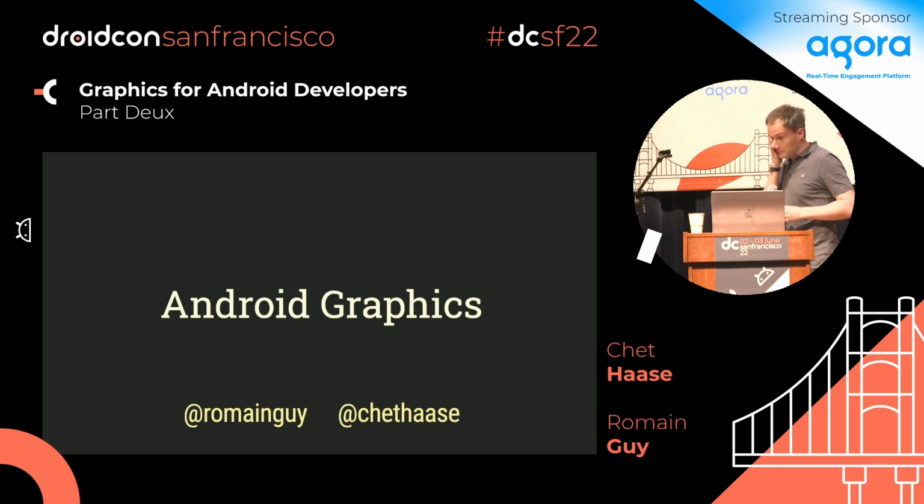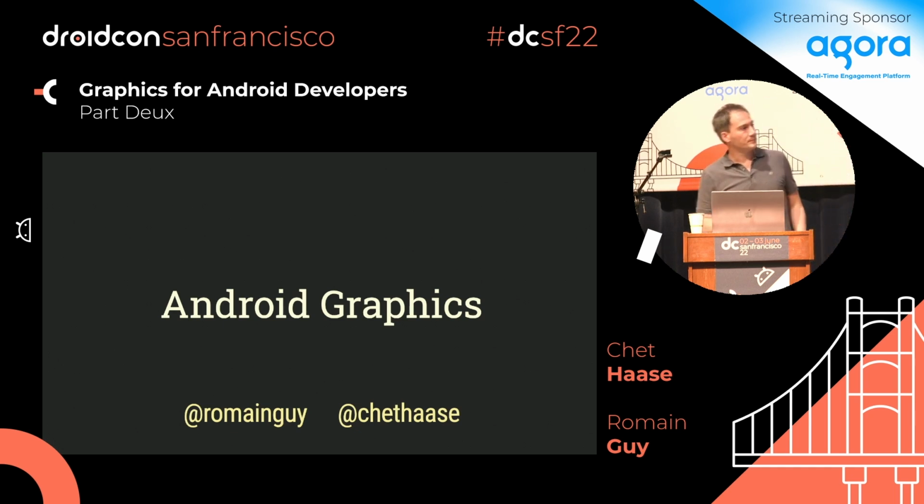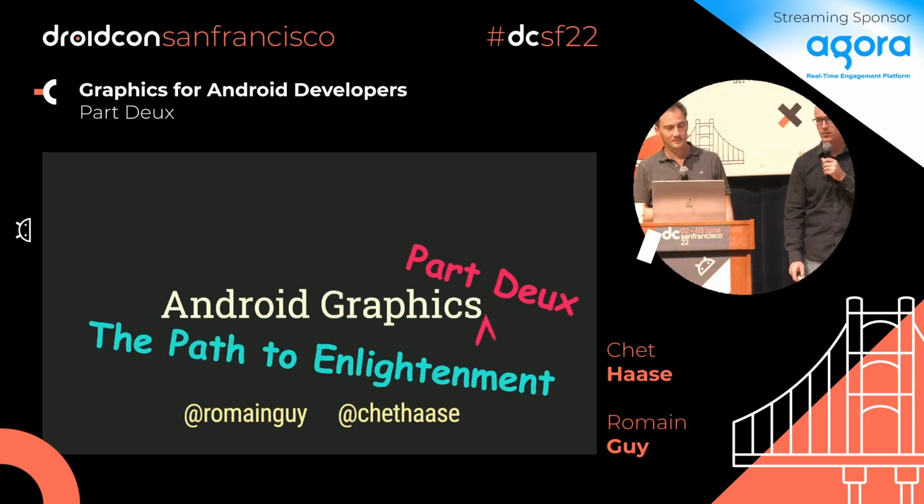So we thought we would do little introductions to some of the technology. Last time, it was fairly non-Android specific. It was just concepts like what's a bitmap and what's a pixel and how do these things work, colors, stuff like that. Today, we thought we'd focus on a particular aspect of graphics technology, as well as how that stuff works in Android. So this, in fact, is part 2, which we can also call the path to enlightenment.